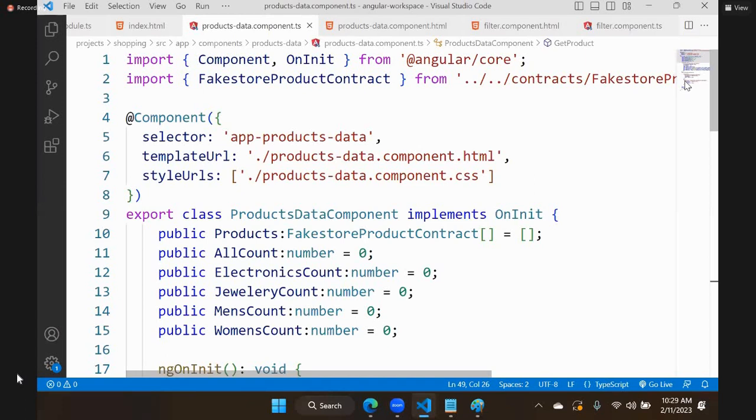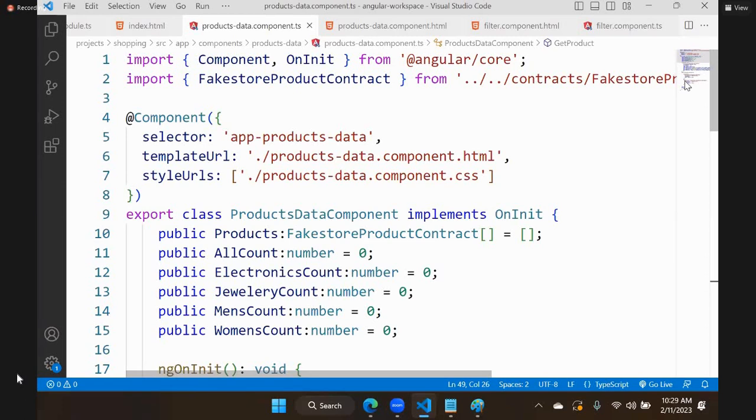What is input? What is output? How do we transport data from parent to child, child to parent? All about this concept only. What are events, event binding? What is event emitter? All these are major topics. You need to be very strong in practicing this also, right?